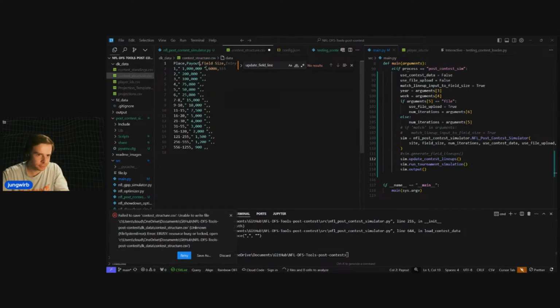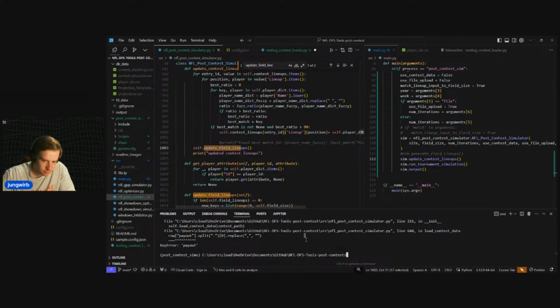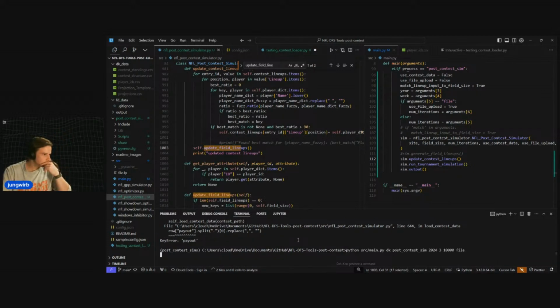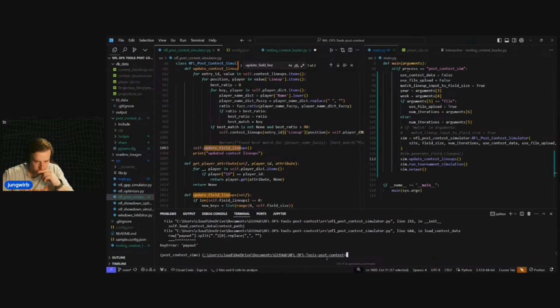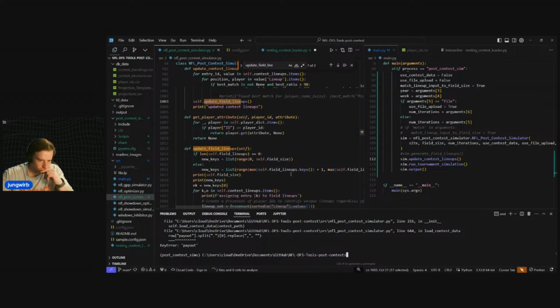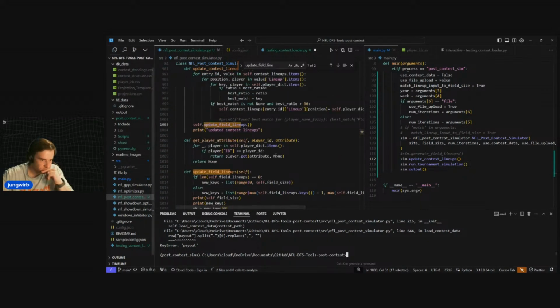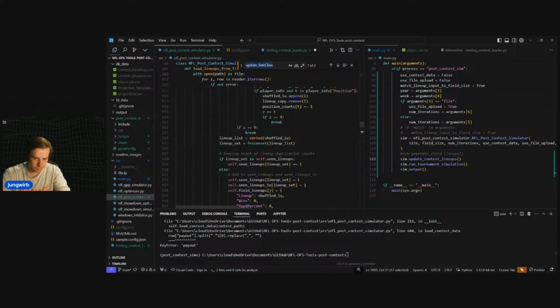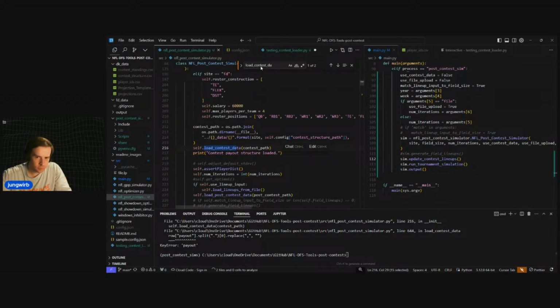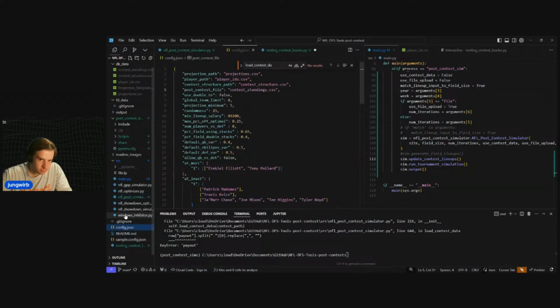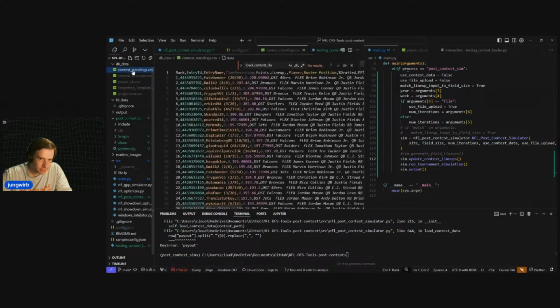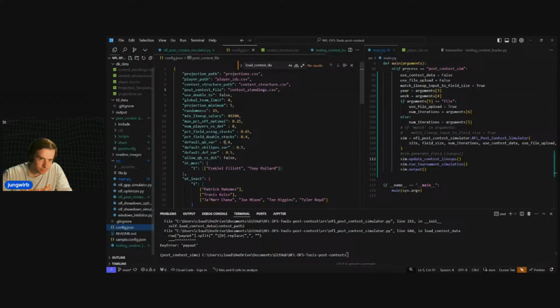Fix our payout. Contest structure is all messed up. Should be fixed now. Contest standings, we do have it defined, don't we? No, we don't.